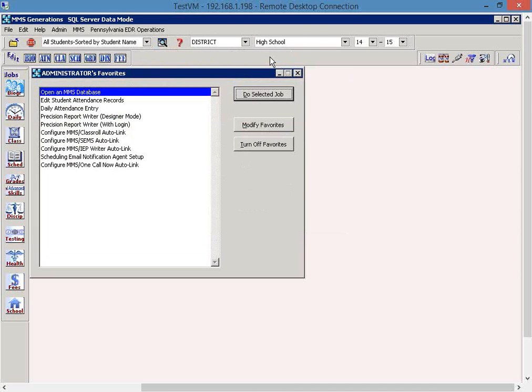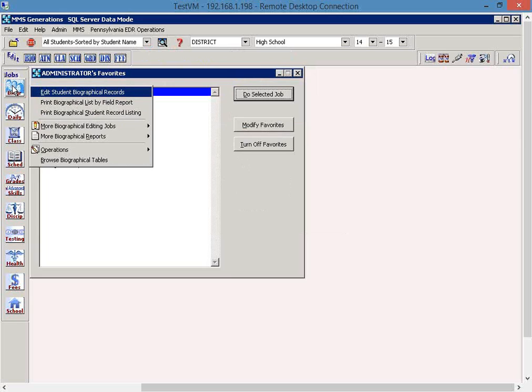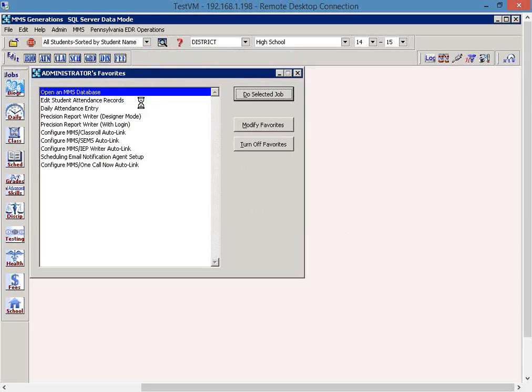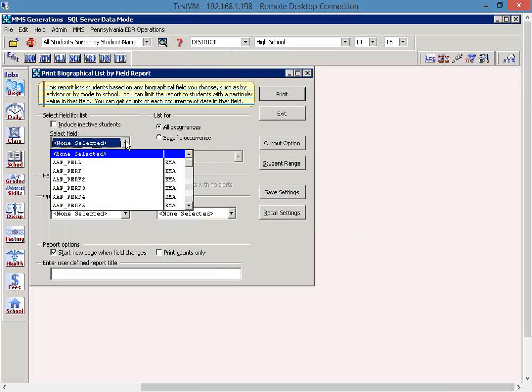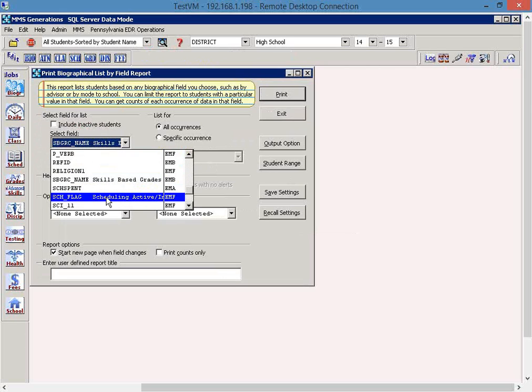So then the next question is, how can I find out which students are currently inactive in scheduling? What we recommend for that is also located in the biographical jobs menu. If you choose the print biographical list by field report, and then in the selection where it says select field for list, the field is SCH_flag, the scheduling active, inactive.